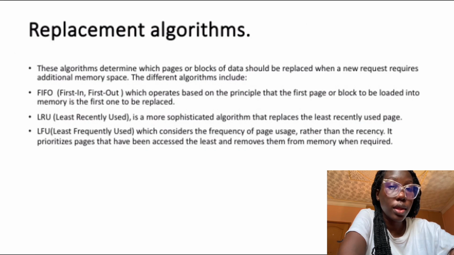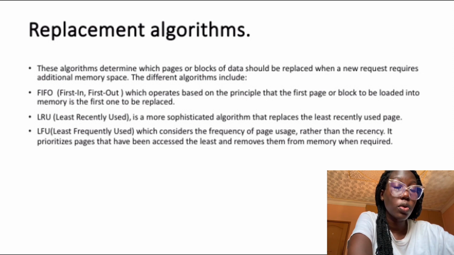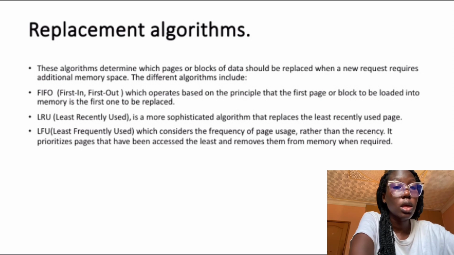Moving on to replacement algorithms, which are essential parts of computer systems that help manage memory and optimize resource utilization. These algorithms determine which blocks of data are to be replaced when new requests that require additional memory space are placed. In this presentation, I focus on three examples of replacement algorithms, starting with FIFO, which is first in, first out, then followed by LRU, which is least recently used, and lastly LFU, which is least frequently used.